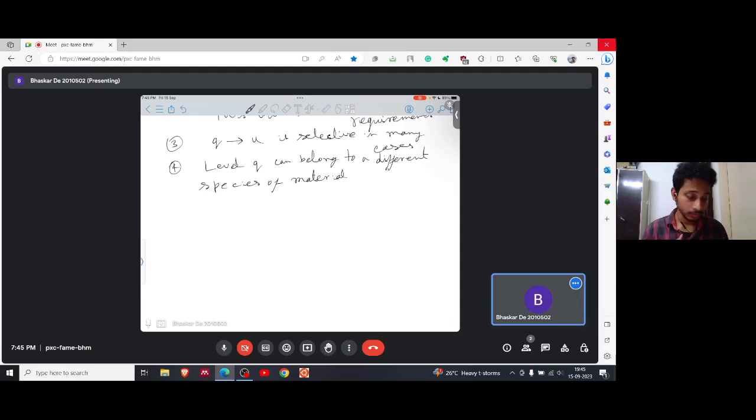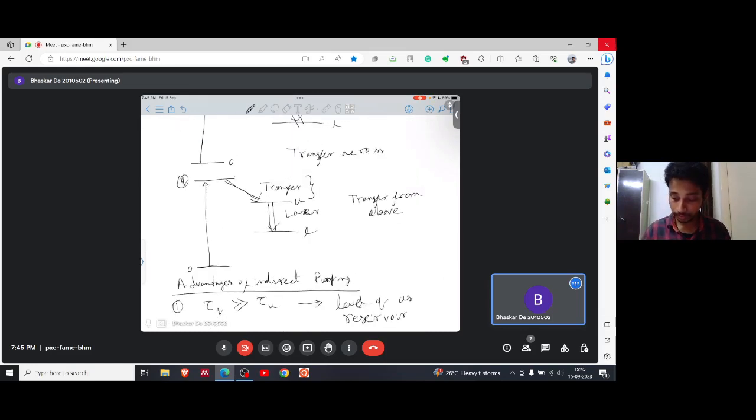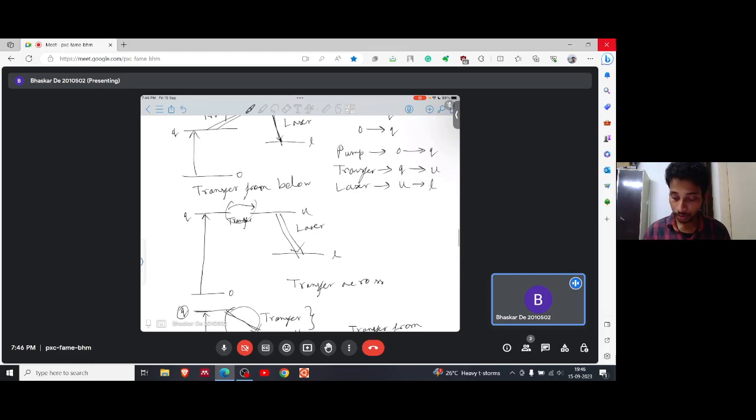So basically there are two materials that are mixed or something happens to them, like when you talk about Nd:YAG or erbium doped lasers or all those things. So you have the level Q from one material and the U from another material. So the stored energy is then transferred over to the laser level, either by a collisional or a radiative process. So basically this process can happen by a collisional or a radiative process.